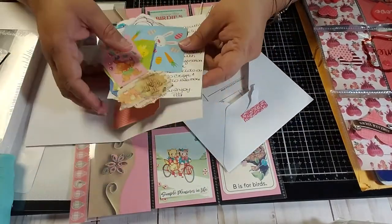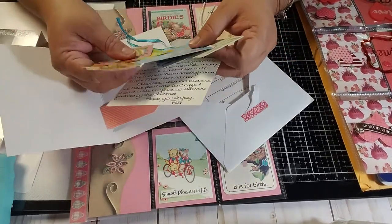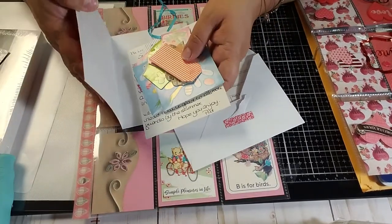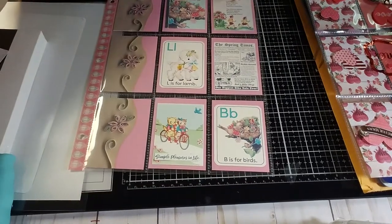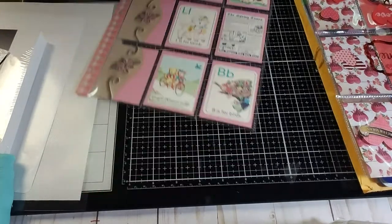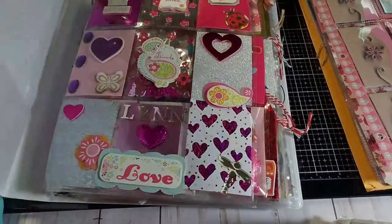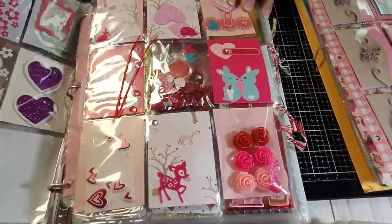She sent me a note card and all of these little goodies for me to use. You're going to end up with a pocket letter that has all these goodies — you can reuse them. I collect the pocket letters themselves; I have like seven binders. Here are some I've received and I'll show you what they look like — I've already taken most of the goodies out of the pockets.